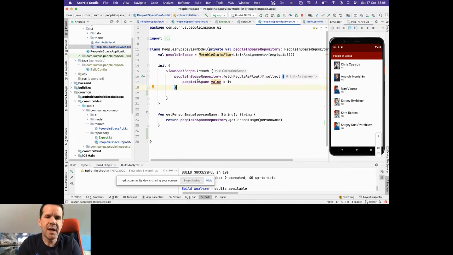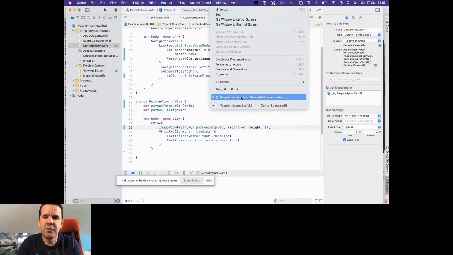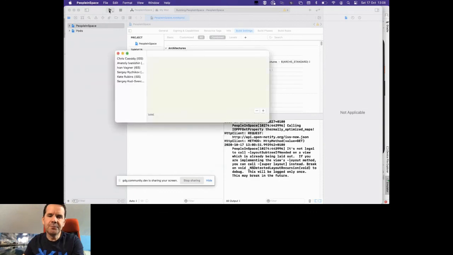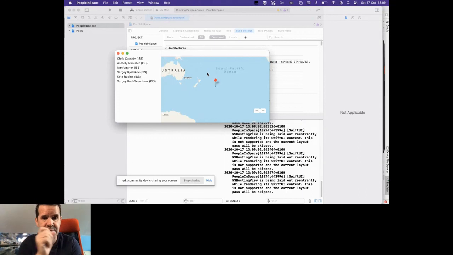As I said, the repository has a number of other projects. I'm just going to very briefly move over. I have a Mac project here, and if I run that, you see this is in the version of this project in GitHub. There's also another endpoint which returns the position of the International Space Station. This is taking advantage of the extra screen space we have on macOS, and it's showing a map as that changes. That's polling for that position every now and then.